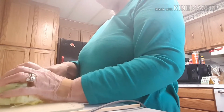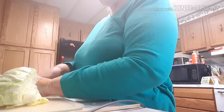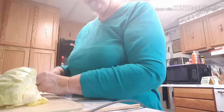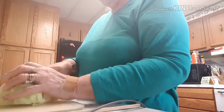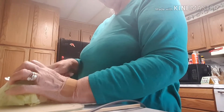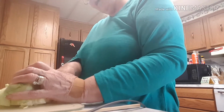What you get in the store, I would feel compelled to cook it, and it just isn't the same. This, when you eat it, doesn't need cooking at all. In fact, if you cook it, you lose some of the probiotics. You just need to eat it fermented. Some people add other things. I never have, but you could. I watched a video the other day where someone added caraway seeds, and that sounds like it would taste really good. But I don't have any caraway seeds.